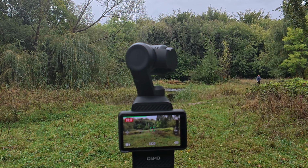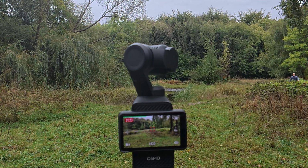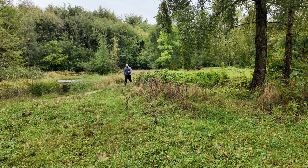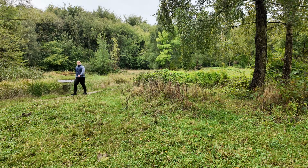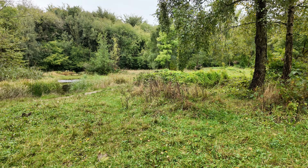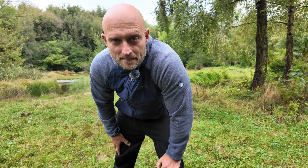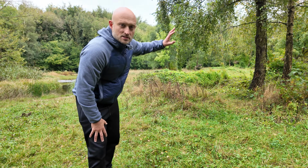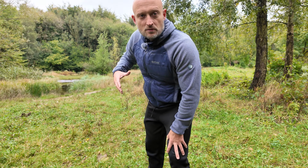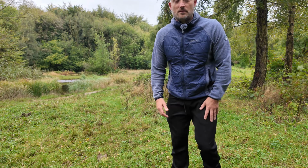I'm walking back now. And as I'm getting closer, I do see that gimbal pointing towards me as I'm walking past here. Fail. Right. So that's 2 fails to the Pocket 3. So the Pocket 3's lost me going behind this thin tree here. And that's around 20 metres away. And I don't know until I get back in post when that lost me or not.